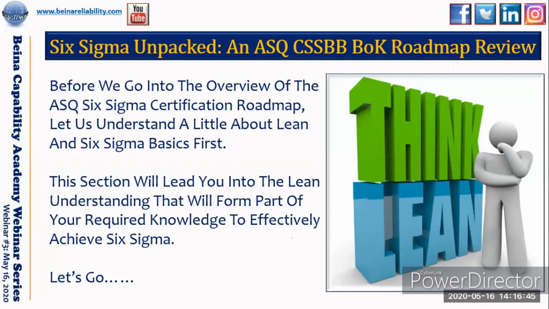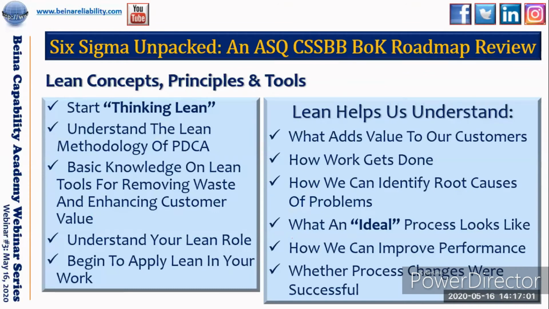The idea of this section is that you need to understand that Lean understanding is part of the required knowledge to effectively achieve Six Sigma. So if I'm going to be achieving Six Sigma, I must have a good understanding of Lean. So let's go. Now, we're going to be discussing the Lean concept, principles, and tools.